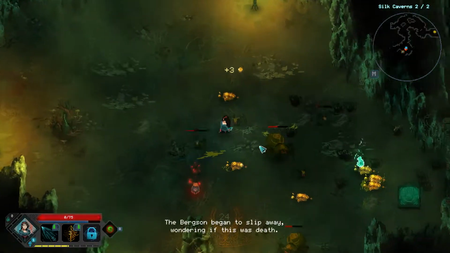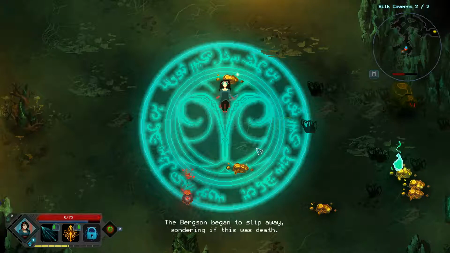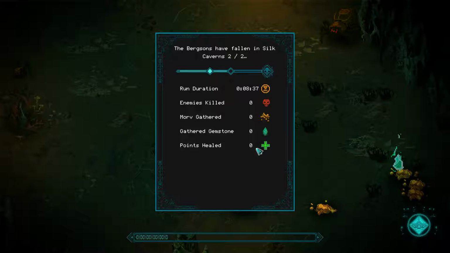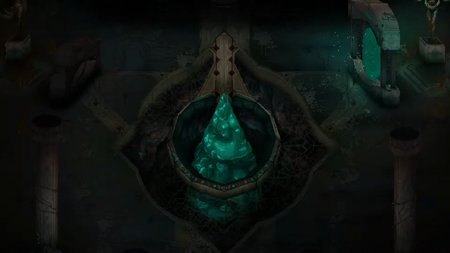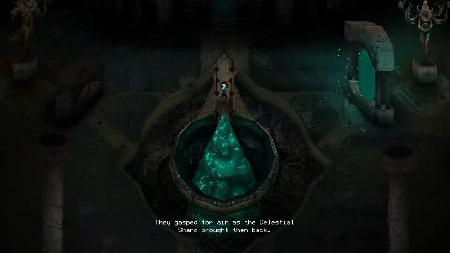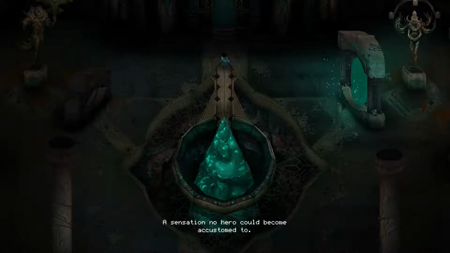Ow. Ooh. The Bergson buddy began to slip away, wondering if this was death. Well, I got to the second floor. Killed 147 enemies, gathered 0 gemstones, healed a bit. And Morv is apparently the money. They gasped for air as the celestial shard brought them back. A sensation no hero could become accustomed to.